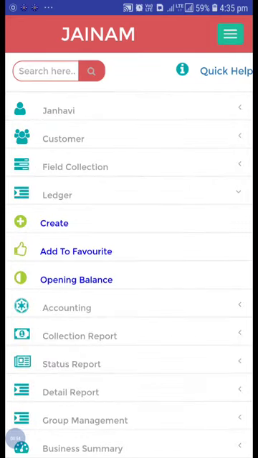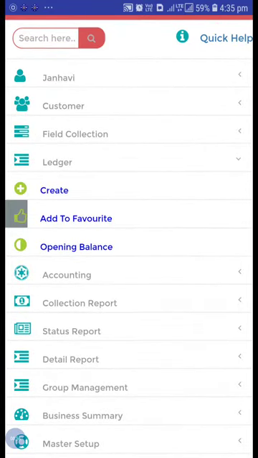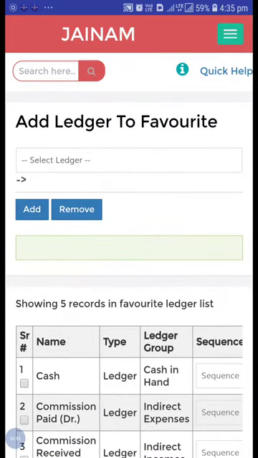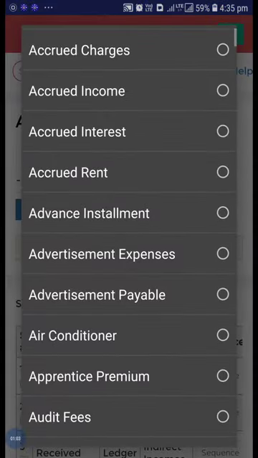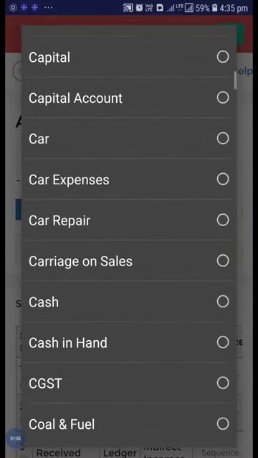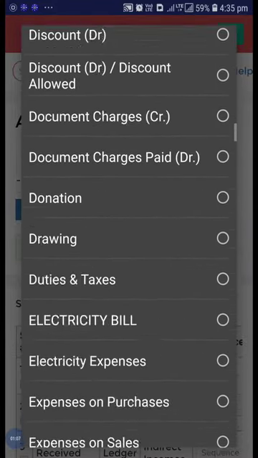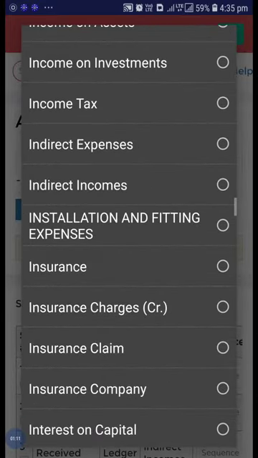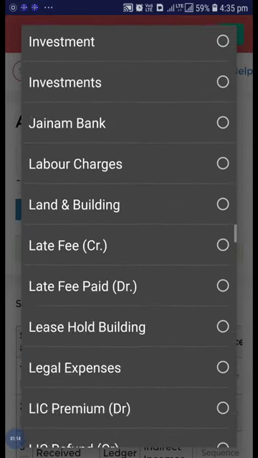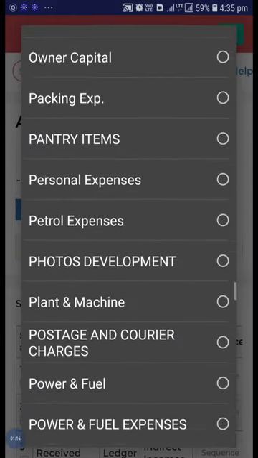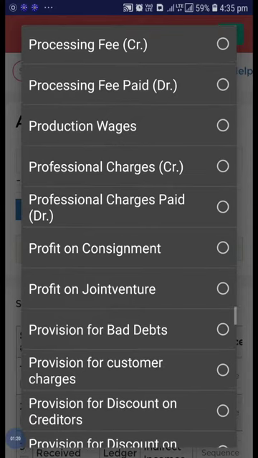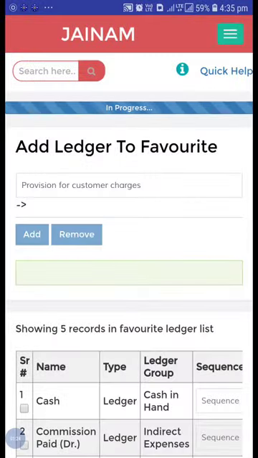After that, from the add to favorite, you can add whatever you want to add to your ledger list. Now I want to add one indirect income, that is provision for customer, and I will just add this provision for customer charges.